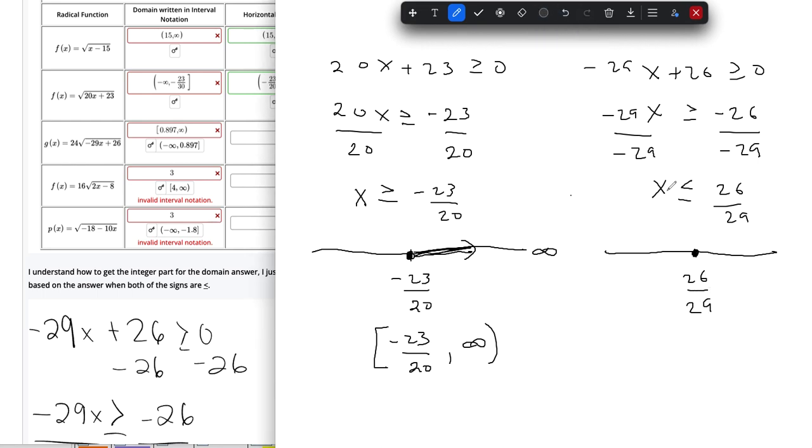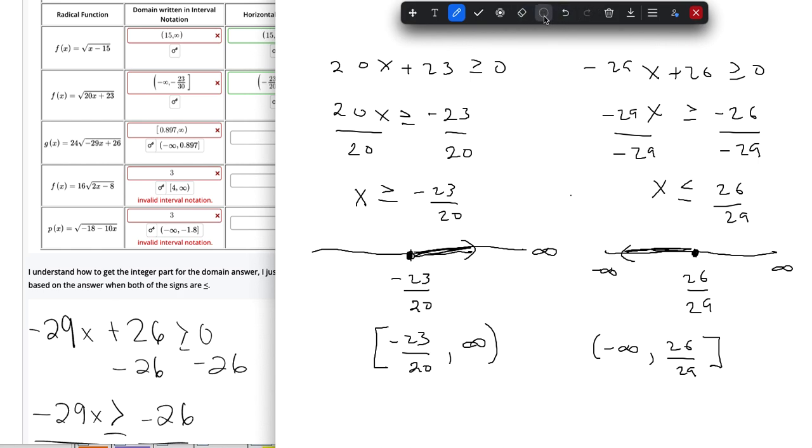And then where are the x's less than this value would be going this way. And so out here, this is negative infinity, and this side was positive infinity. So if I start at my leftmost point, that's negative infinity. And then that goes up to 26/29. And again, the bracket because of the equals and the solid dot. So it's that negative where it's changing it up. But again, I think it's the seeing this notation and being able to figure out visually which way that goes.